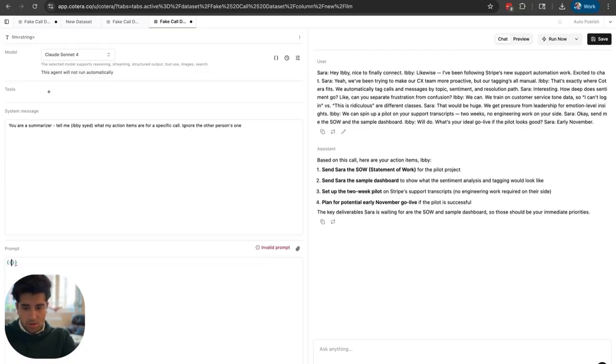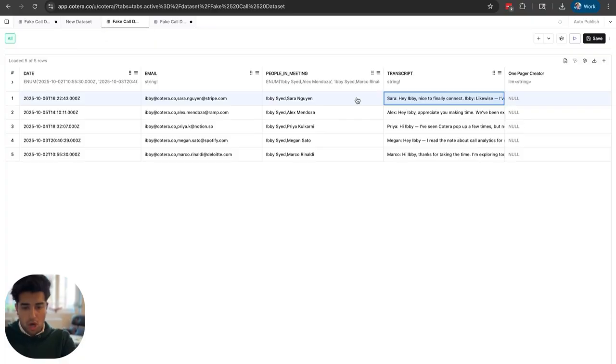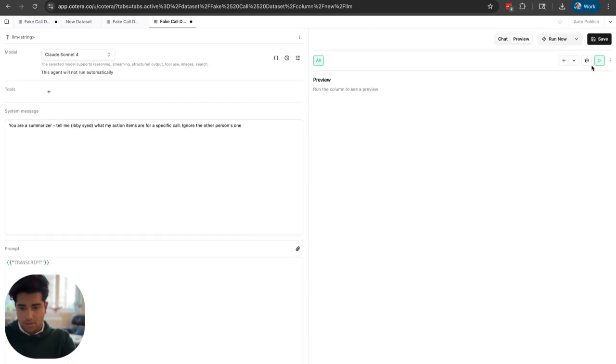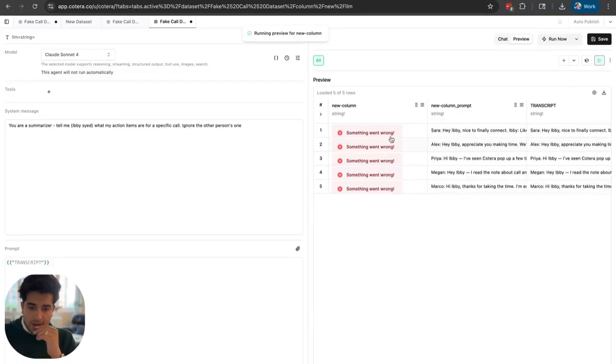What we want to do though is run it on every single transcript. So I can give it access to that whole column right here. And it'll run, and I can set it on a timer where every 5 minutes it'll check, hey, has a new call finished? Every 30 seconds it can check, has a new call finished? And you run it on top of that. You hit preview, you hit go, and something went wrong.